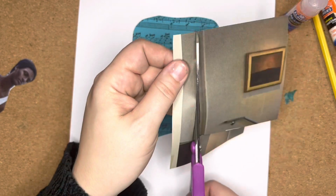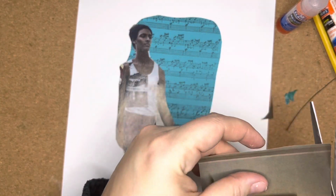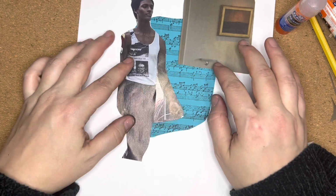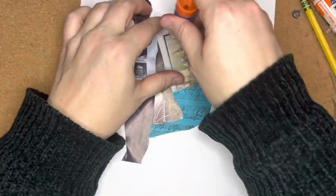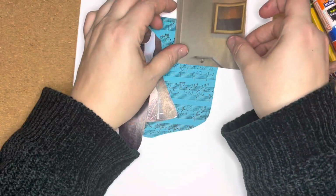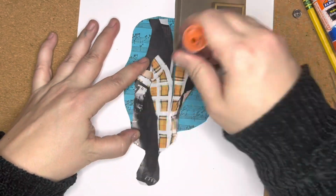This is also where you can start to cut out maybe a smaller or a different area than you originally thought. And it's also where you can go back and find more parts for your collage. So I decided to give it kind of a curvy top. I'm placing the background or the place just to give a little indication that maybe this is the kind of room the music is being played in.